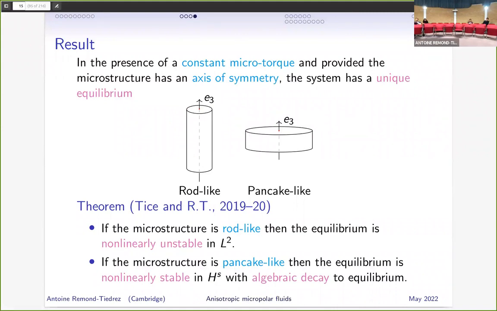And this is sharp in the sense that if you give me a rigid body that's simple enough, then by computing the moment of inertia, depending on which of the two eigenvalues is bigger, the one that's repeated or the other one, I can tell you if you're like a rod or like a pancake, and then I tell you which of these two situations applies. And in the middle, you're a sphere, and that's easier. We didn't do it, but you basically expect to get exponential decay because, well, we'll talk about why later, but basically the system's nicer.